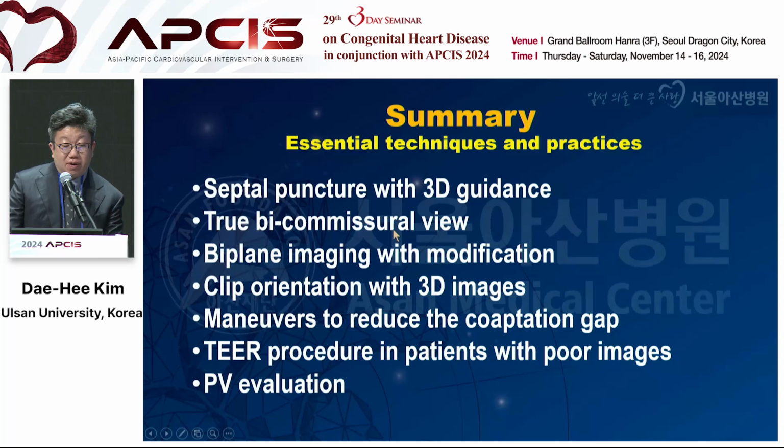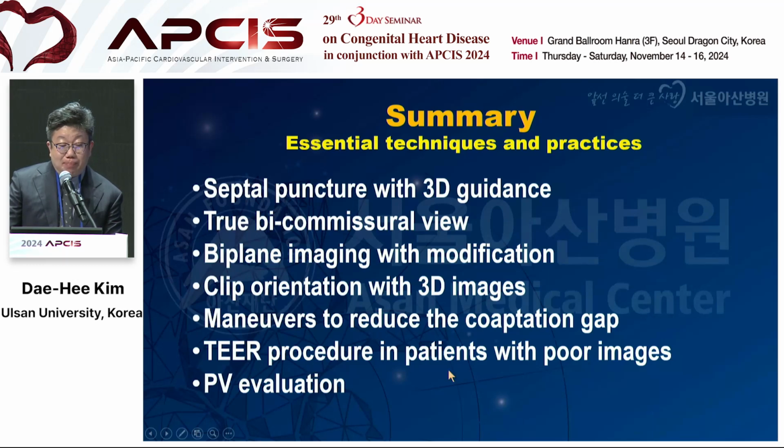After applying the biplane imaging with transesophageal echo, produce the exact LVOT view. The problem is, in the central region the bicommissural view should be orthogonal, 90 degrees. But in the medial or lateral region, the biplane angle should be adjusted to an acute angle, 60 or 70 degrees, as I mentioned before. The clip orientation with 3D imaging, especially the 3D en face view, is another important thing during the TEER procedure. The clip orientation should be perpendicular to the coaptation plane. As for how to reduce the coaptation, I think Dr. Amaki will talk about it in detail in a later lecture.